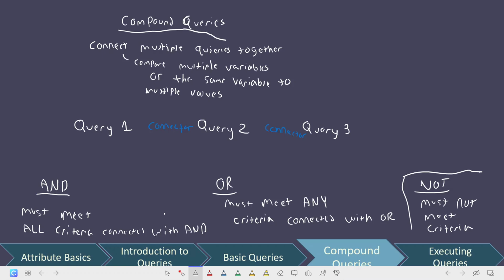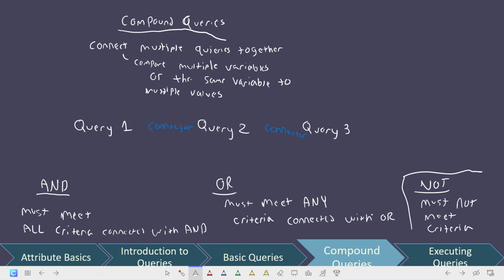So and means that it has to meet all of the criteria. Again, think about the hamburger. It has to have the ketchup and it has to have the mustard for you to be able to eat it. For the or, it just has to meet any one of the criteria. So for example, if you're looking at the menu and you don't really know exactly what you want, you're like, I'll have a hot dog or a hamburger. Or maybe I'll have a Coke or a Pepsi. And then whichever one the waiter brings out, you'll be fine with, as long as it's a Coke or a Pepsi. So that's how or works. As long as it meets one of them, you keep it.